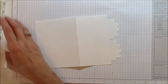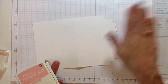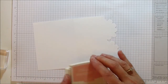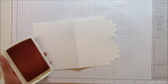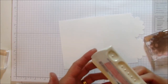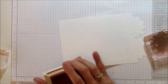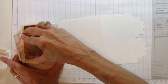So the first thing we're going to do, we're going to be stamping with quite a bit of ink, different colors, because it's two-step stamping, and we want the lighter color to be stamped first. So this is Blushing Bride, I believe. I've been using Blushing Bride and Pink Pirouette all day, so this is Blushing Bride, and we're stamping this one first.